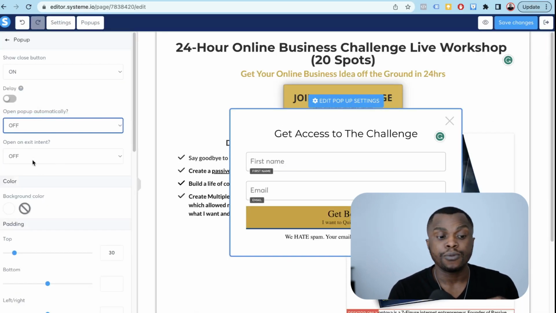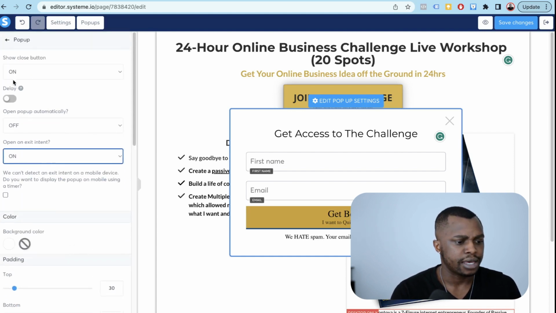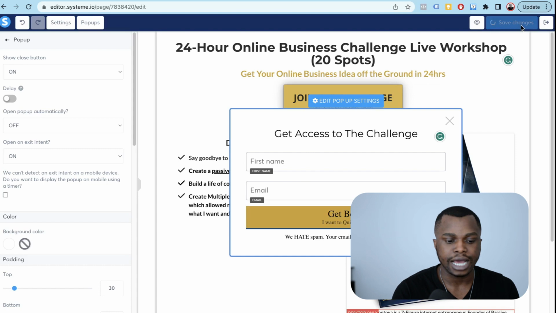That means that if someone tries to close the page, maybe they go to the cancel button right here, the form is just going to show up on the screen and say, hey, before you go, maybe you want to enter your information. Of course, we want that to happen as well. Okay, so right now the show close button is on. The open pop-up automatically, we turn that off, and we want to open the form on exit intent. All right, that's good. So you want to make sure you save your progress as you go.